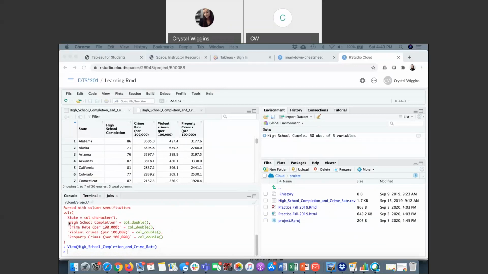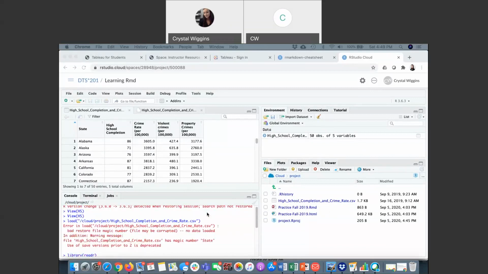And here's what I was talking about. You see these backticks? These backticks are automatically put around the variable name because there are spaces in the variables. So the console automatically knew to do that, and you can learn from the code that's in the console. Now once we upload the data set into this window here, we then click on it and ask it to import the data set into here. We show that the data set is imported here, and if it didn't automatically open a tab, you can just double click it from the environment and it will open a tab for you.